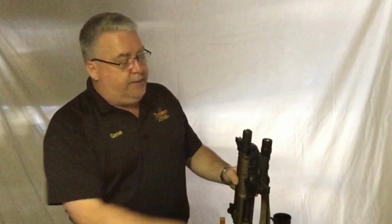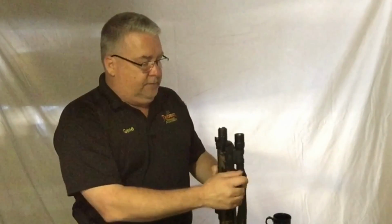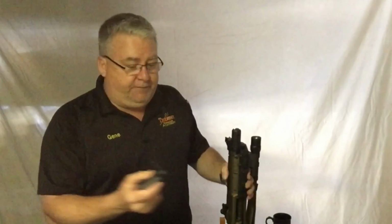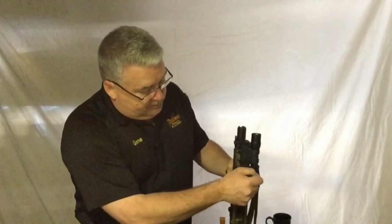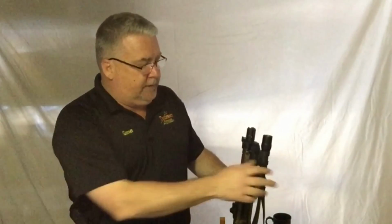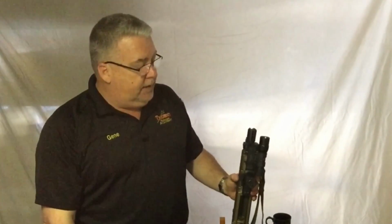The Stubby Tango Down vertical foregrip from Tango Down, one of the benefits of it, of course, is that it's a quick detach. I'm pretty much going to leave it on here all the time, so that is less a benefit as much as it is it just is. It's quick detach, not really good or bad, it just is.